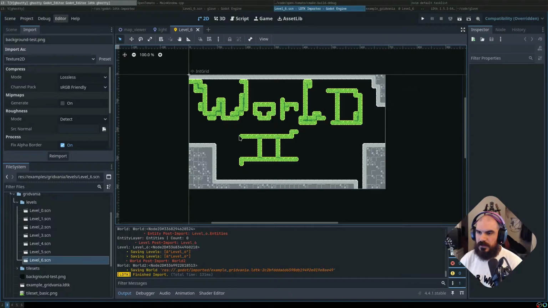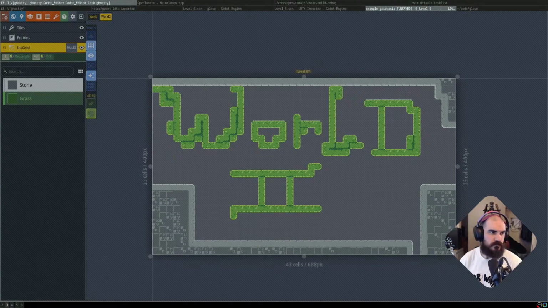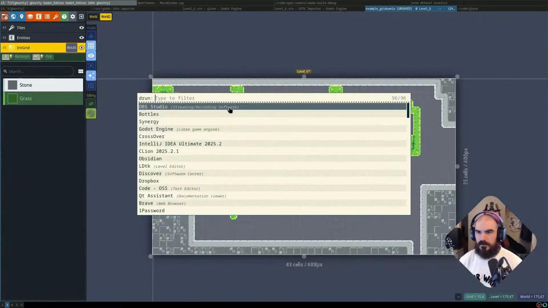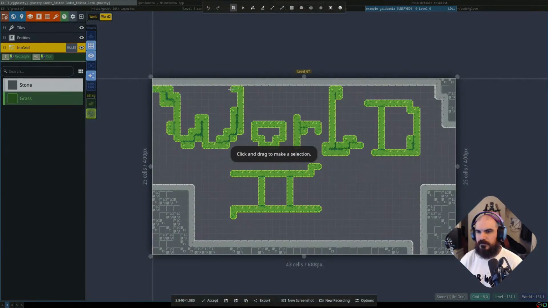So this will be good for screenshots, which I don't remember how to do. Spectacle screenshot utility. There we go.